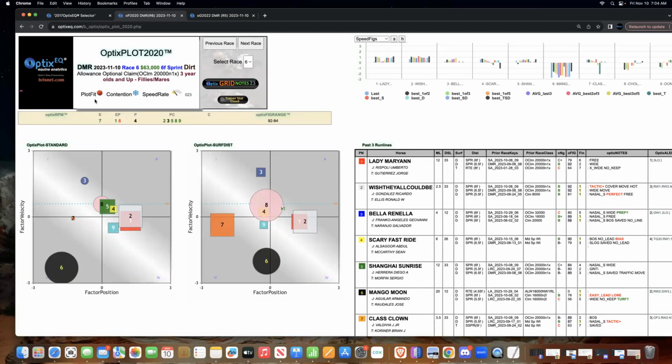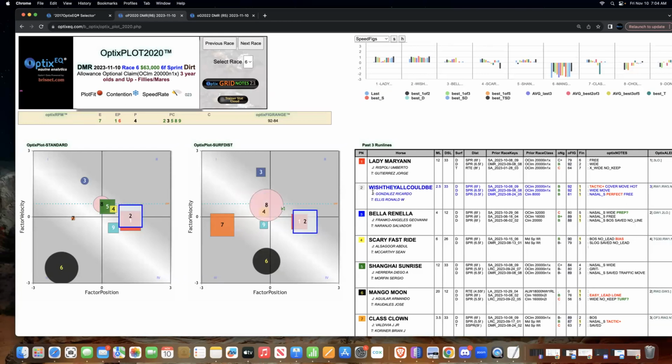A little tricky. You've got a plot fit that's red. So for people that are kind of new to optics, what does plot fit red mean? It's just that we're not as confident in the plot being a predictor for the race outcome. But still, you can look at this and see 2 things. One is that the contention is low, speed rating is kind of average to low, and you've got horses like the 7 and the 3 that are kind of by themselves all the way to the left. And so that may mean that these horses could have a pace advantage. So 3 and 7 are horses to consider.